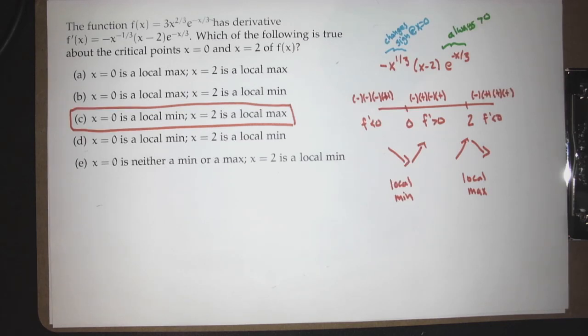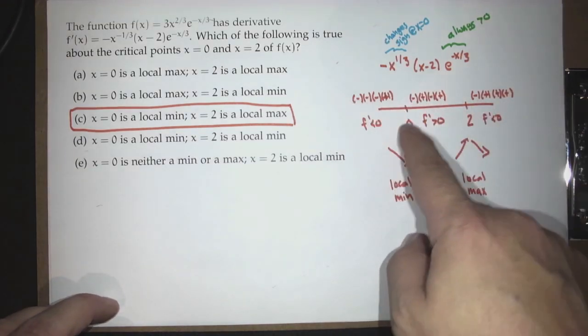Well, we use the first derivative test. The idea of the first derivative test is let's use information from the first derivative. Now, the information the first derivative provides, am I going uphill or am I going downhill? Increasing or decreasing? So what we do is we say, okay, we know the critical points. We draw our number line. We mark 0 and 2.